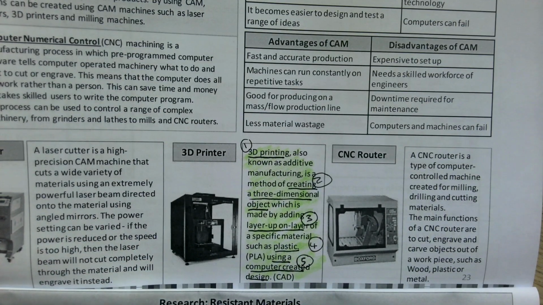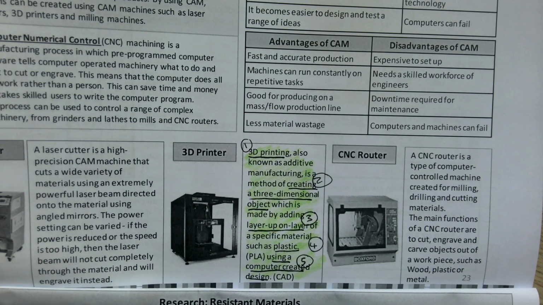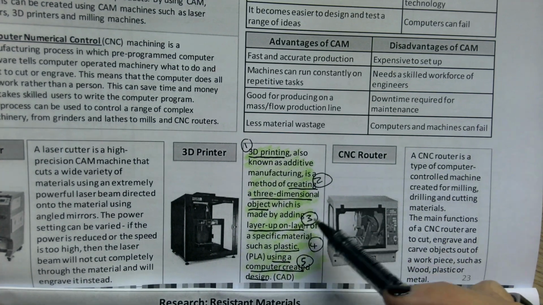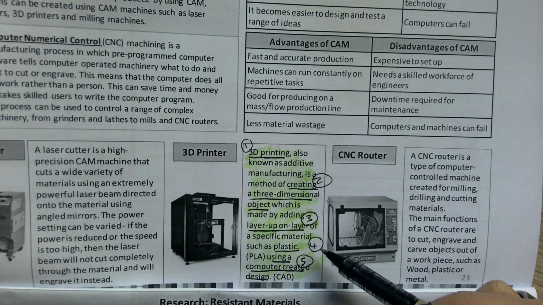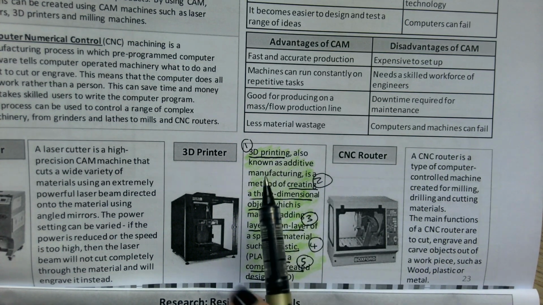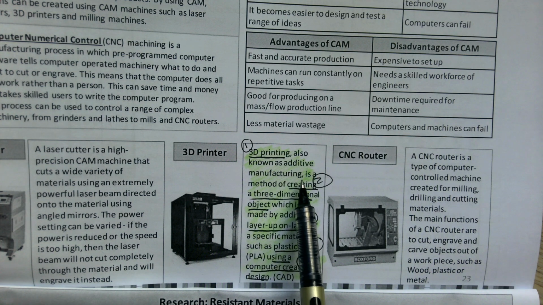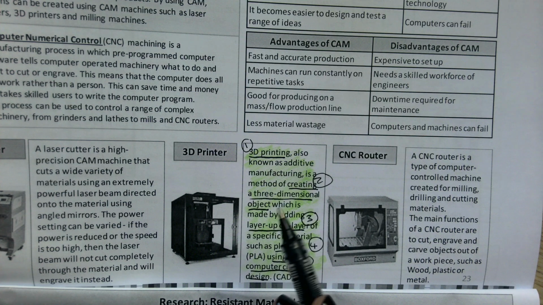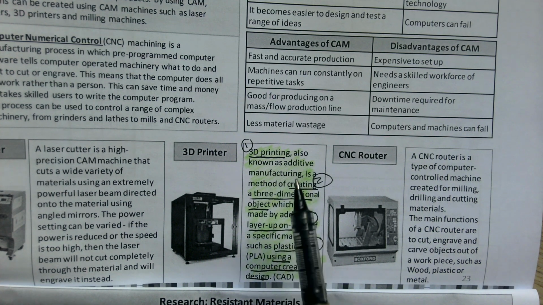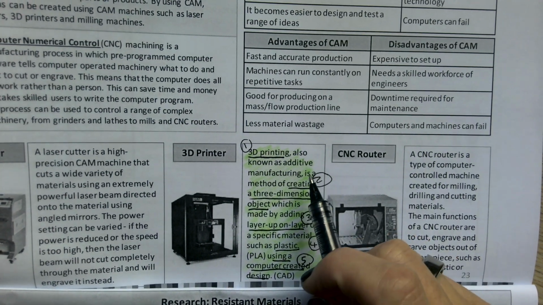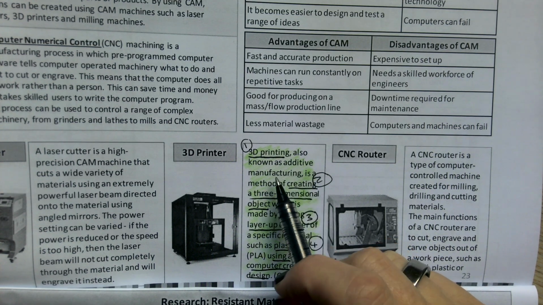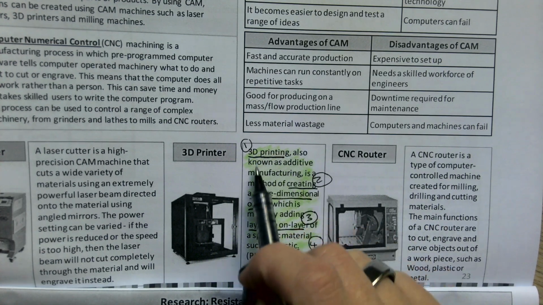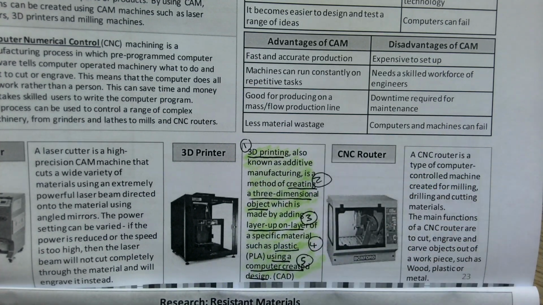Step 3 is where I need to generate some questions to then test myself on or quiz myself on. So looking at the information I've got here, it looks like I've potentially got 4 or 5 questions worth of material. So I'm going to reread the first bit, 3D printing, also known as additive manufacturing. Okay, that bit of information I need to know off by heart. So I'm going to create a question in my book. It's going to help test me on that. My question is going to be, what is another name for additive manufacturing? And the answer will be 3D printing. So I'm taking that information, flipping it and turning it into a question.